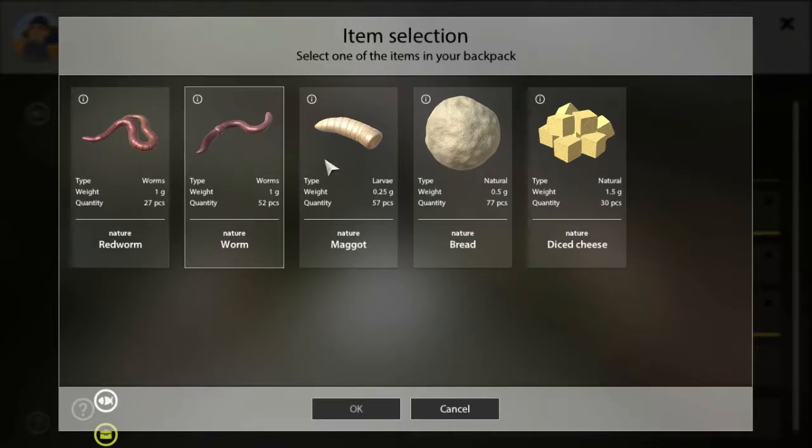Maggots, worms, dough balls all work really well. Cheese works really well too. But big fish like cheese, so be careful. Tench like cheese. Common carp like cheese.